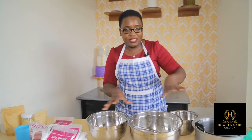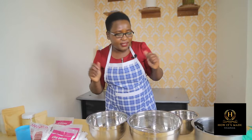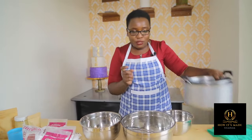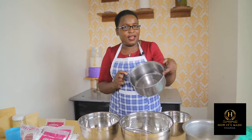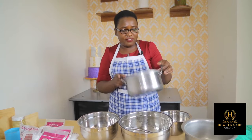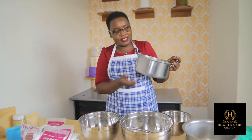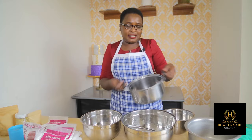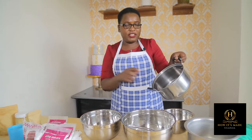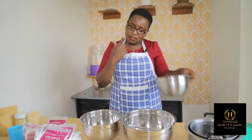Meanwhile, I'm using the local easy ways of coming up with these things, not to be complex. And then we have a saucepan because we're going to do the double heating method. And I brought this alongside because if you have such a bowl at home, it is easy, because heat passes through this very quickly, and the handles being plastic, you don't access heat so much. So if you have this, you're good to go. But if you also have mixing bowls, you're still good to go.